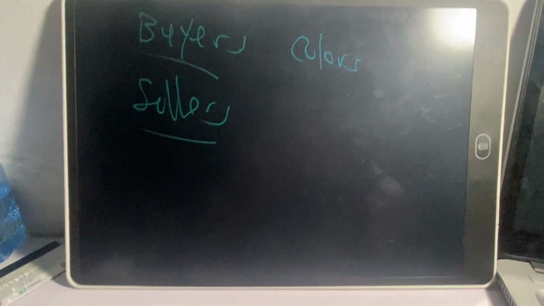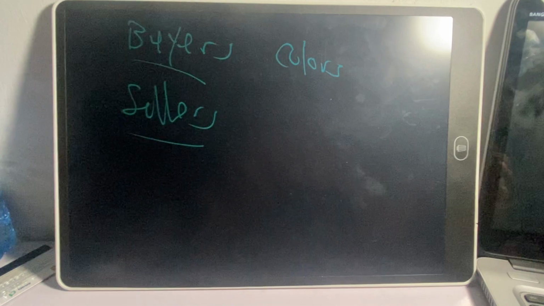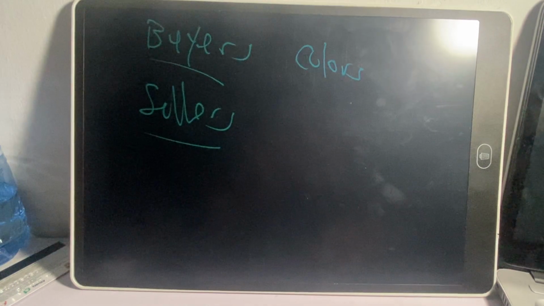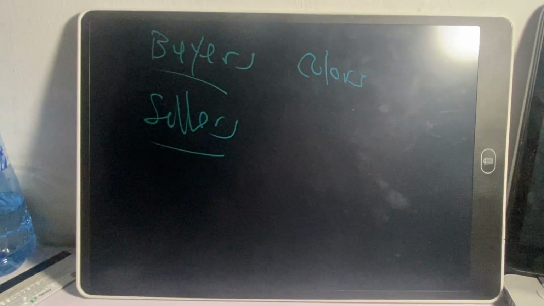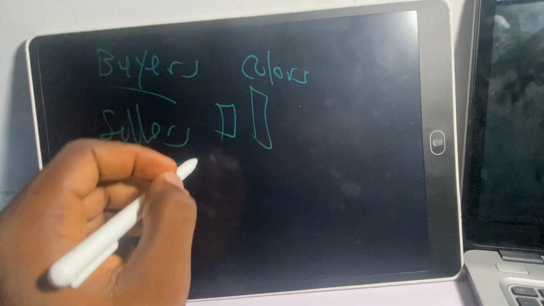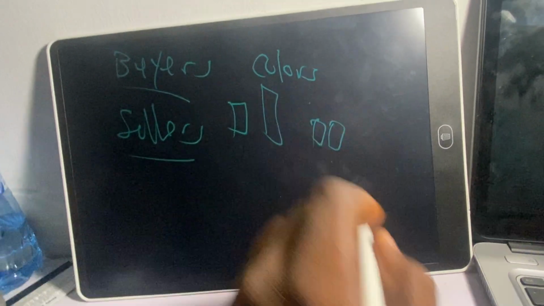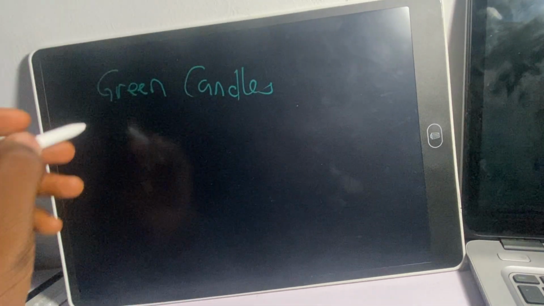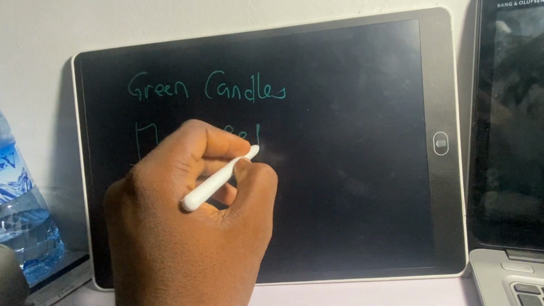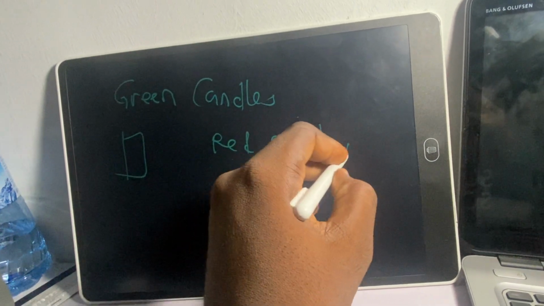TradingView has been the best platform to analyze the market. And if you open your TradingView today, you pick a currency pair, what you will see there is the popular green and red candle. The green and the red candle. That's what you see on your TradingView. So the green candlesticks, and the red candlesticks.